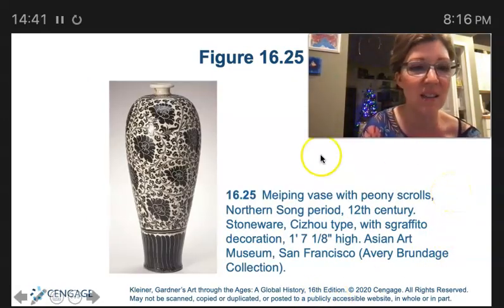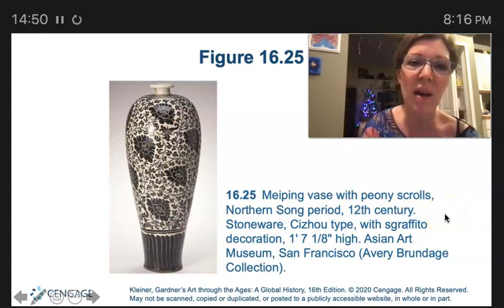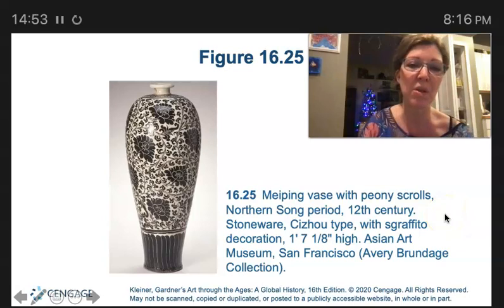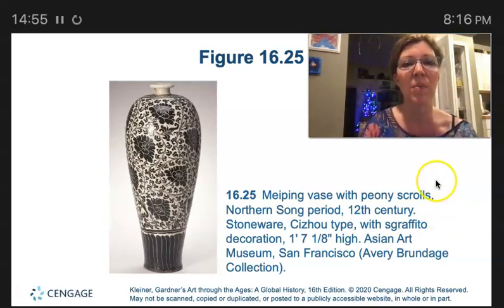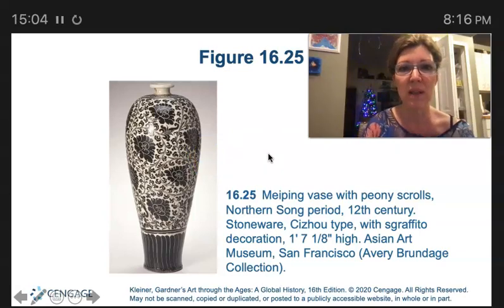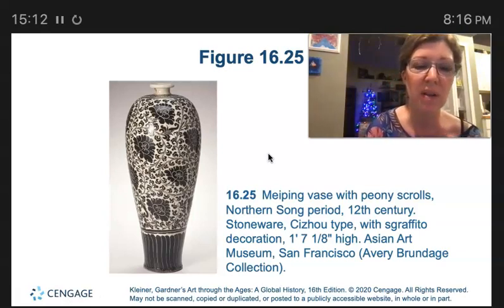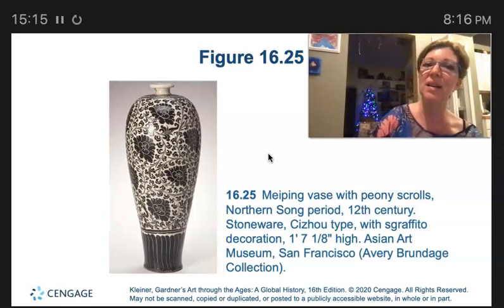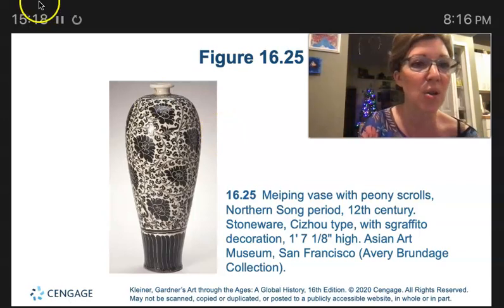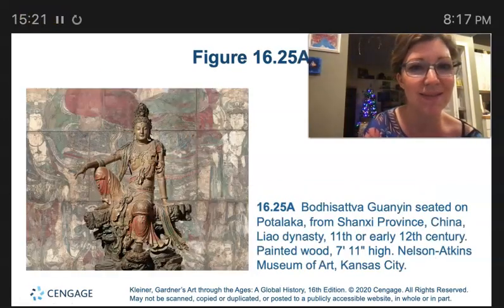Okay, this artist created this design with sgraffito. So sgraffito, we're going to hear a lot about that in upcoming, especially if you're taking art history too. But notice that the technique used to decorate this face, sgraffito, is a lot like the Greek pottery technique, where the design is scratched or incised through a contrasting colored layer of slip. So they would have put a white layer and then a black layer and then carve into it to reveal the other color. Cool.